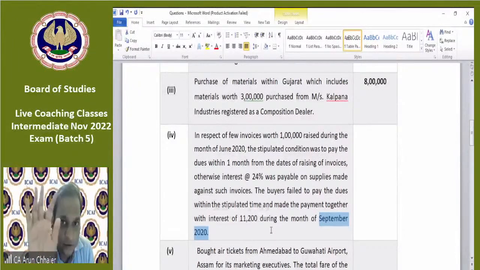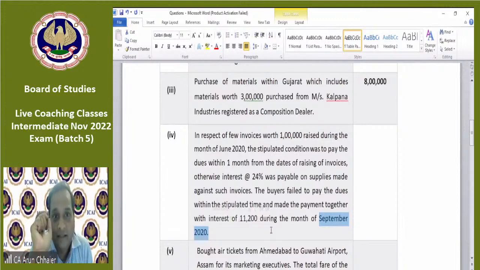In 15 subsection 2, there are 5 clauses: clause A, clause B, clause C, clause D, and clause E. In it, we are including certain things in the value, in which one of the clauses is that you need to include the interest. Interest of what? Interest or penalty for delayed payment of any consideration. According to the value of the supply, we have understood that yes, this would be included in the value.